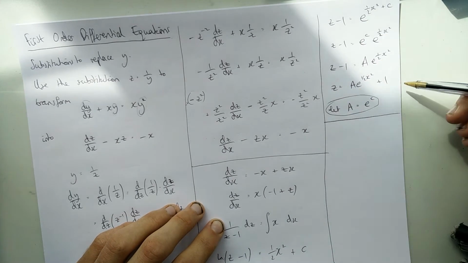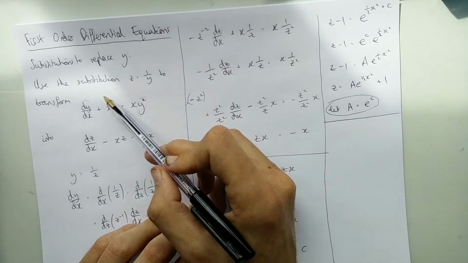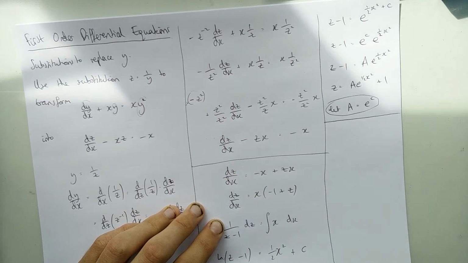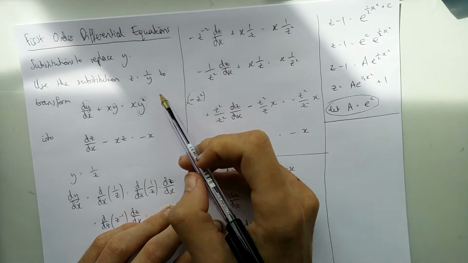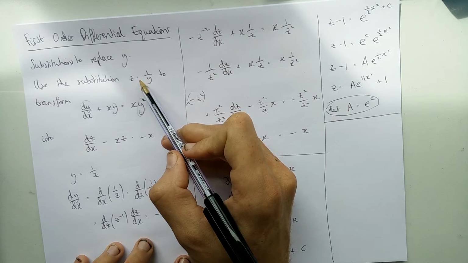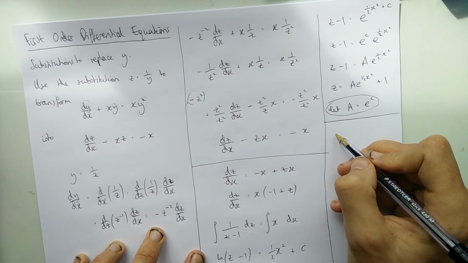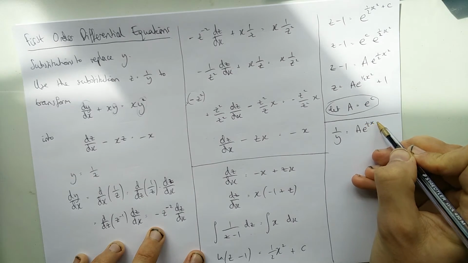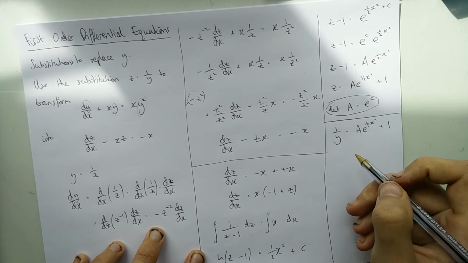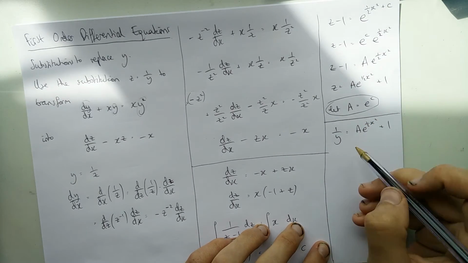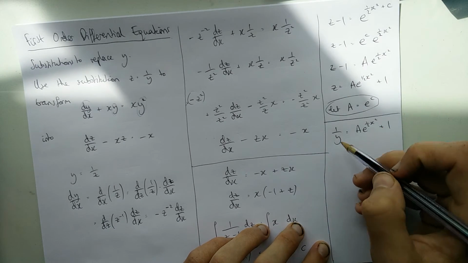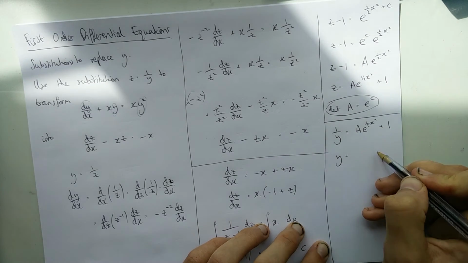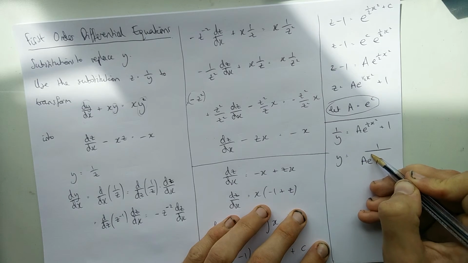That's finished my solving for z, but of course this equation was really in terms of y, so it'd be better if we could solve it in terms of y. It's not hard, it's got to go over here. We know that z is equal to 1 over y, so we can just replace this z with a 1 over y. And it's customary trying to get a y equals, so to get a y equals, we've got to times by the y and divide by this, or flip them both. Either way, you're going to get 1 over this whole mess here.